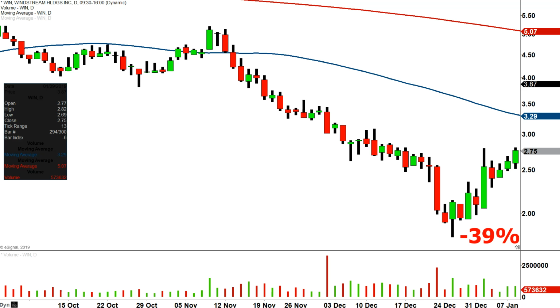My point here is, what if you would have just been disciplined and gotten out, where it would have made sense up around that area of the chart? You would have still taken a loss, but it would have been a controlled loss. And as you'll see as we carry on, that'll come back, and things can be taken care of.